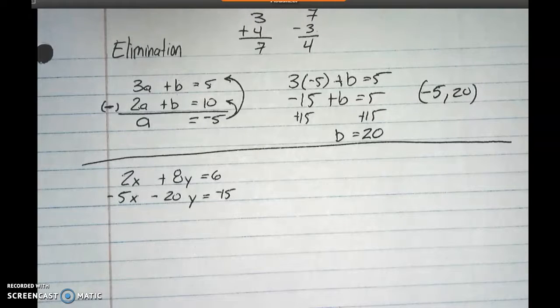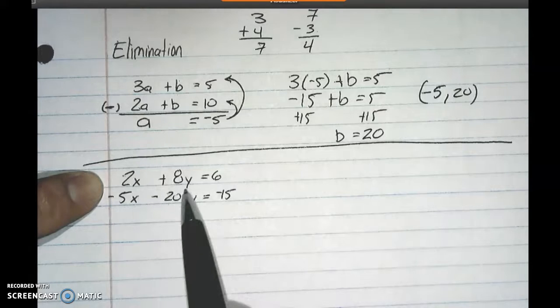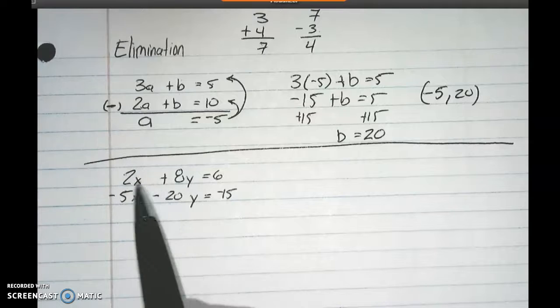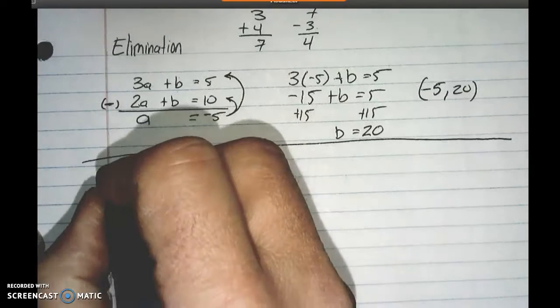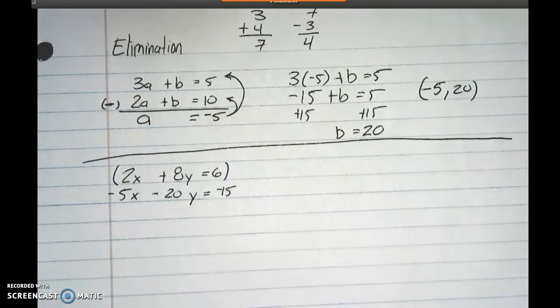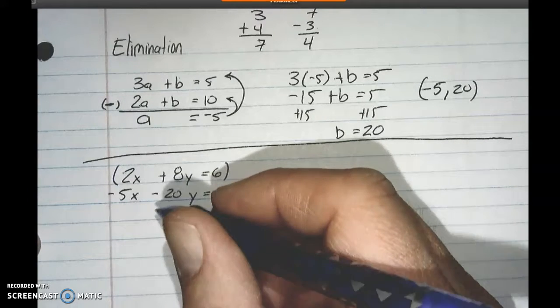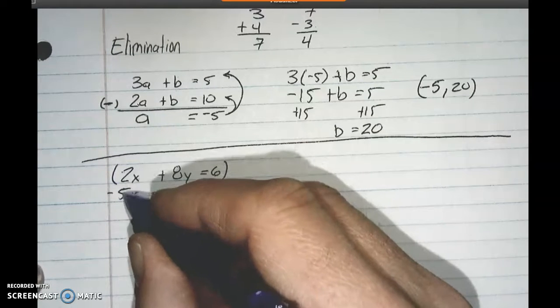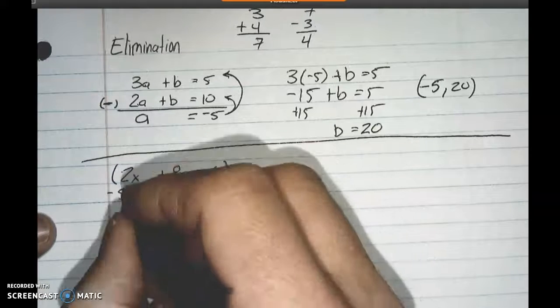Okay. All right, now, coming back to the second equation here, if I look through, they don't have anything in common, right? Here's the 2x, negative 5x, 8y, negative 20y. I can't just do a simple addition and subtraction. So this is when I need to use my multiplication so that I can get something to cancel out. Now, it's your choice which one you want to cancel out. The 20 and the 8, I guess the greatest common factor between those guys would be 40, so that wouldn't be too bad. Or you could work with the 2 and the 5, which would make that one 10, right? So my suggestion would be to work with the x's, okay?